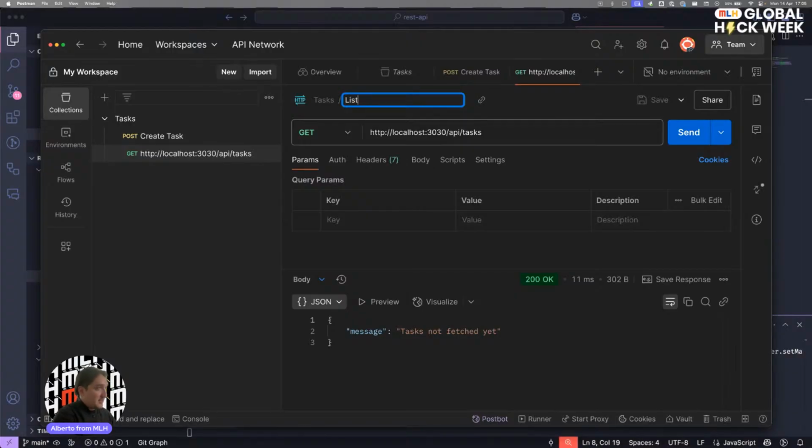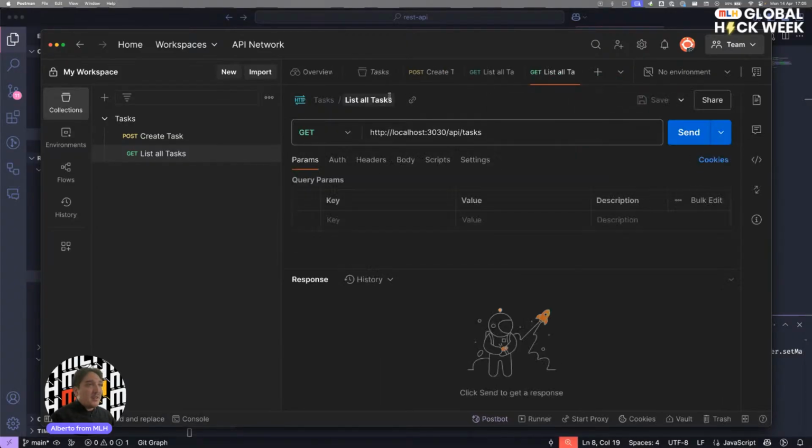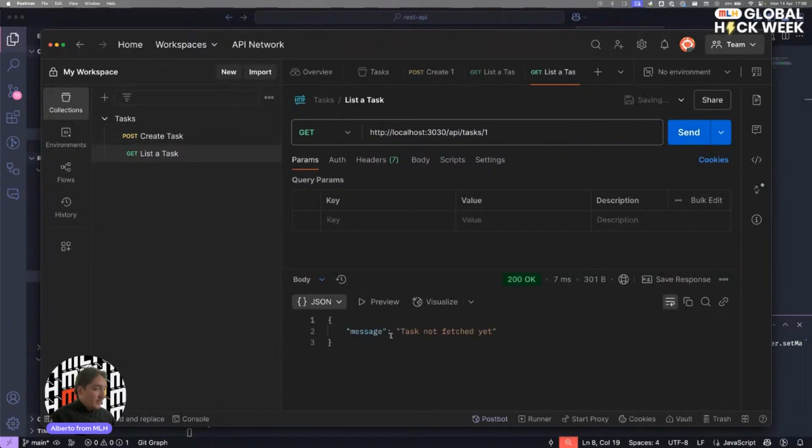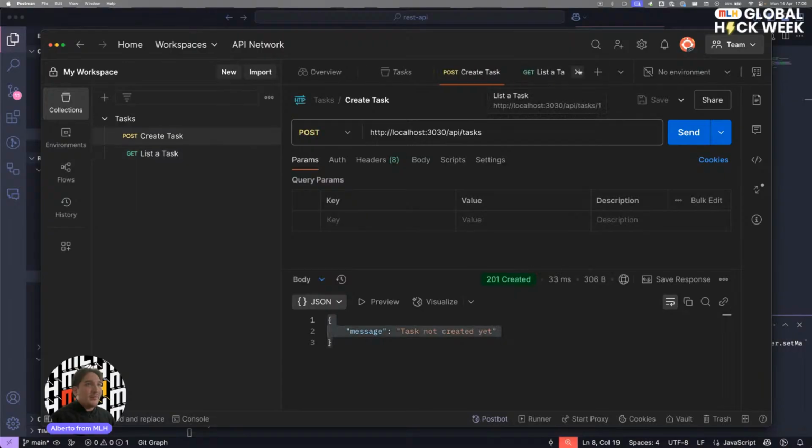This is going to be list all tasks. Let's duplicate this tab. I'm going to say list a task, and this is going to receive one ID. For example, this one. We're going to save this. Oh no. Okay, I can do that again.